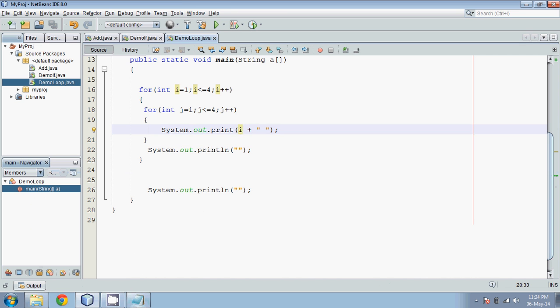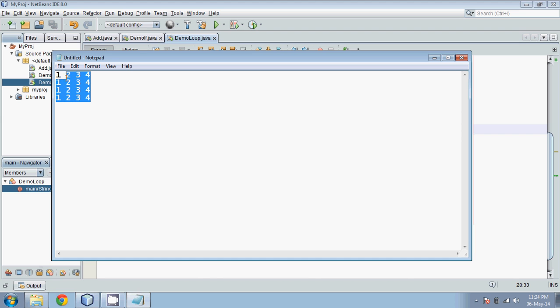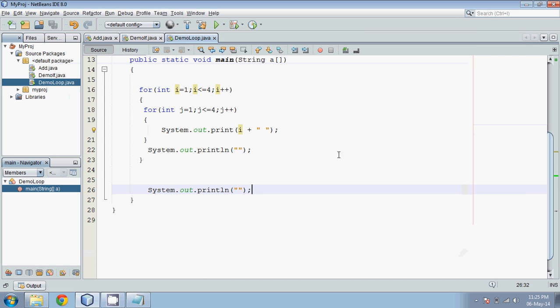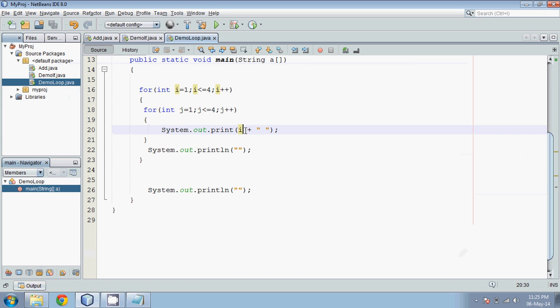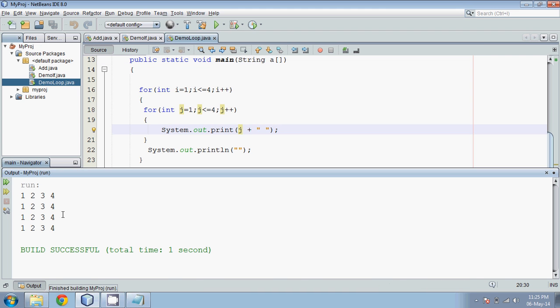Simple. Now what if I want to go for this pattern? Let's change the pattern and we'll go in this way: 1 2 3 4, 2 3 4 1, 3 4 1 2, 4 1 2 3. Now if you want this format, lots of people say we have to use different for loops or this or that, but the concept is very simple. See, what we need is, first we know we need 1 2 3 4. That means it depends upon the value of j. So if I print j, let's see the output. If I print value of j, it's giving me this output.